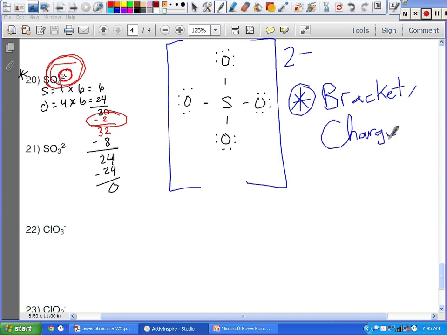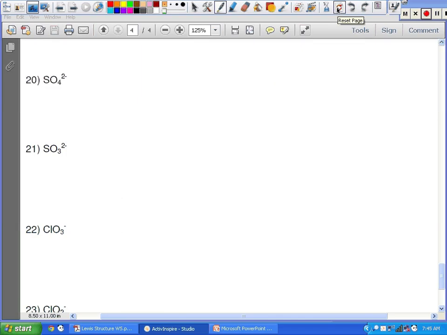So let's look at 21. This is how I would always recommend doing it. This is sulfite, boom, polyatomic. Automatically draw me some brackets, plop that sucker up there, and fit that structure right inside of it. Okay, doesn't matter what it is, get your brackets and do it. Look at 22. ClO3, that's chlorate. I don't care what that structure is going to look like. Draw me some brackets, put a charge out there behind it. Okay. So please, please, please do not mess that up.